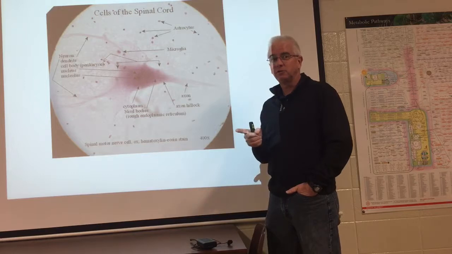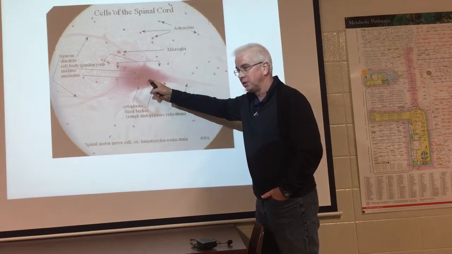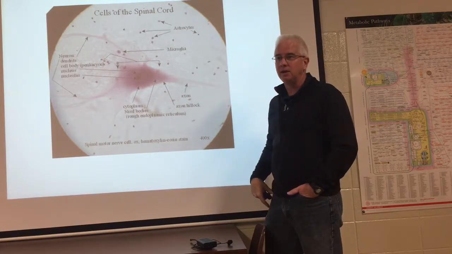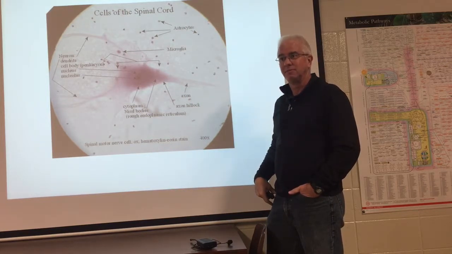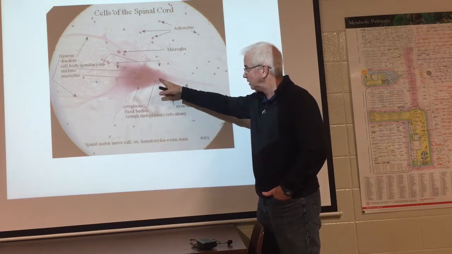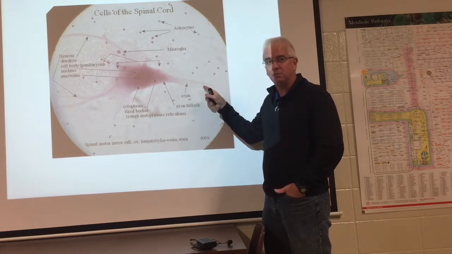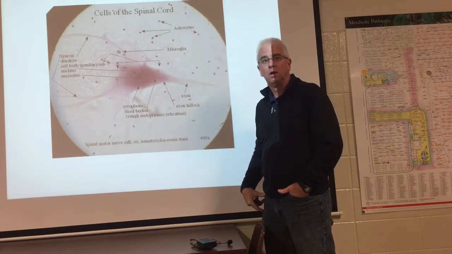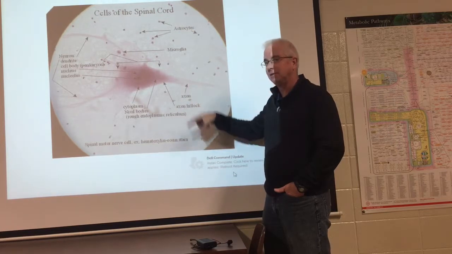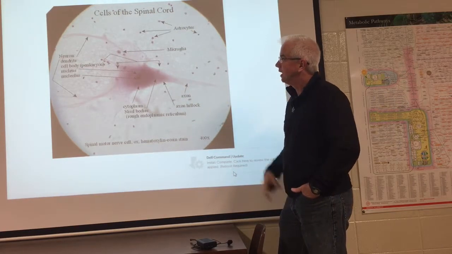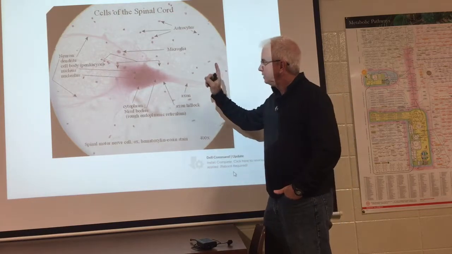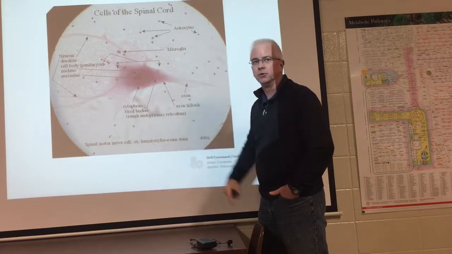If I'm on Miss Frizzle's school bus and I get on board this neuron and I ride this axon out, it will take me to a skeletal muscle. So our job in this class is going to be to get on the school bus and follow these axon bundles out to their muscles. Where does this thing go? I want to track that axon. That's a lower motor neuron in the spinal cord, in the ventral horn. A skeletal muscle controlling neuron.